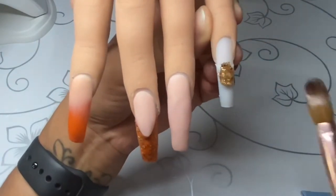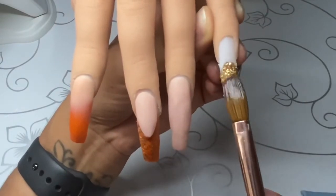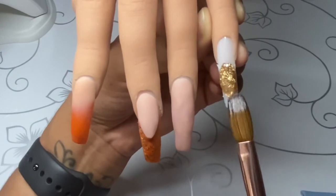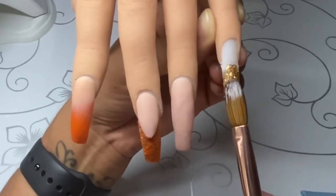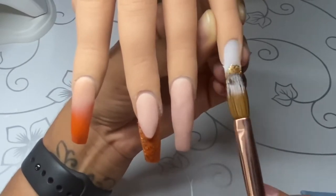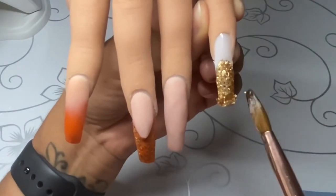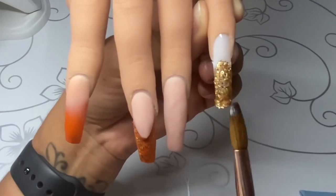And then I'm gonna use that 24 karat for the pinky, and that's gonna be the whole nail that I'm gonna use it for. And I don't know if I told you guys just a few seconds ago, but the 24 karat is also from iGel Beauty. My mind doesn't work like it used to, guys. My memory is like not there anymore. But yeah, so I'm just gonna use this 24 karat to cover that whole pinky.